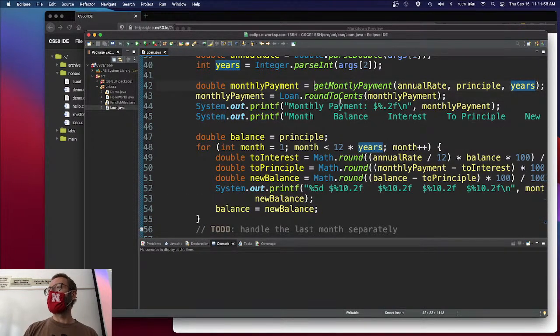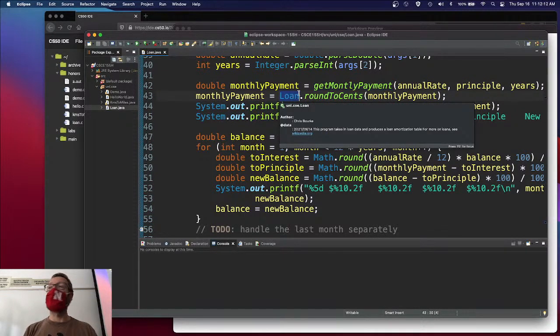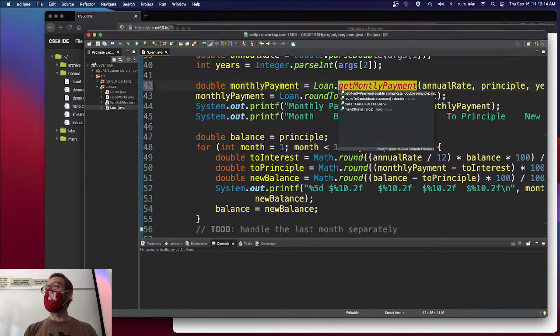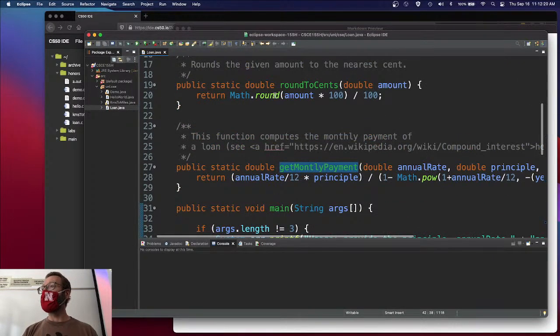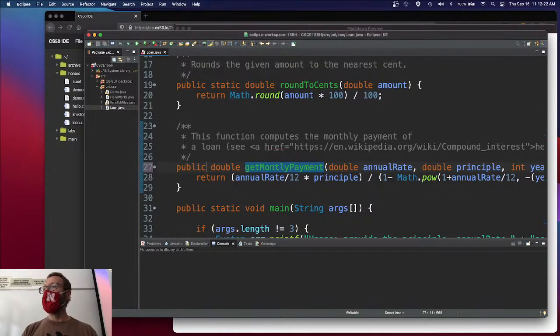So I could technically do this and get away with it, but that's because I'm already in the loan class. What if this method were in a different class? Or better yet, how should I do this? Like I did with the round descents last time: Loan dot, the class name, dot, and then the function name. And as we saw last time, if I don't make it static, that means that it doesn't belong to the class.